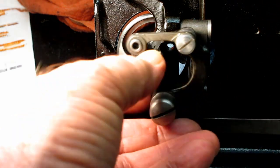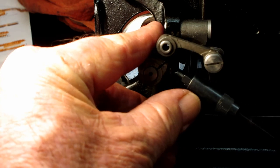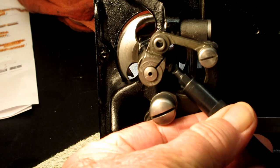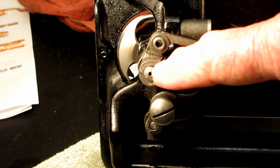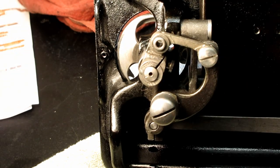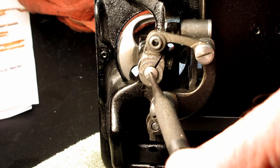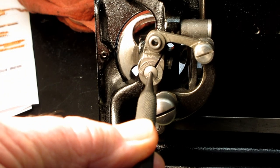because you have to kind of hold the crank steady, because when you start pushing on it, it wants to move away from you. So I'm going to come down here towards the bottom and hold the cranks in that position. There we go. And then I'm going to loosen that clamping screw enough that it's releasing pressure here. Now, when I tried to get the hook out the first time, there's just no way. So I got to use my punch again, where I had punched out the stud for the bobbin case position bracket. Now I can punch out the hook shaft by just getting there and tapping on it with my little rubber mallet.